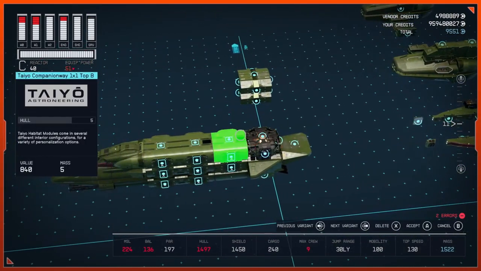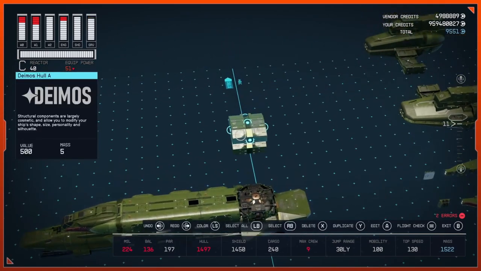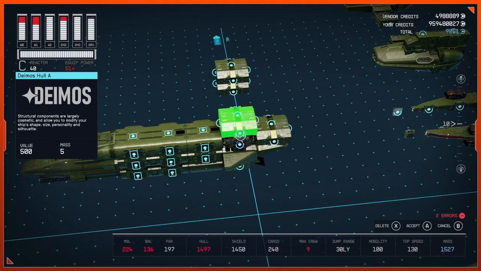Next up, Teo companionway, 1x1 top B. Go ahead and just put that right there. And then duplicate a Deimos hull, put it on your belly. And then duplicate that and put it on here.